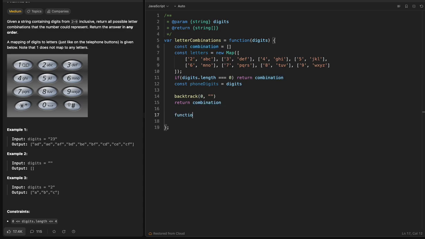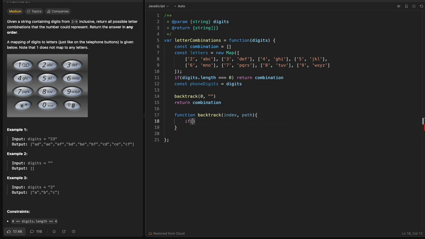So let's just work on the backtrack function. Basically, this function will take two things: the index and the path. Right now we call it with 0 and the path is just empty.